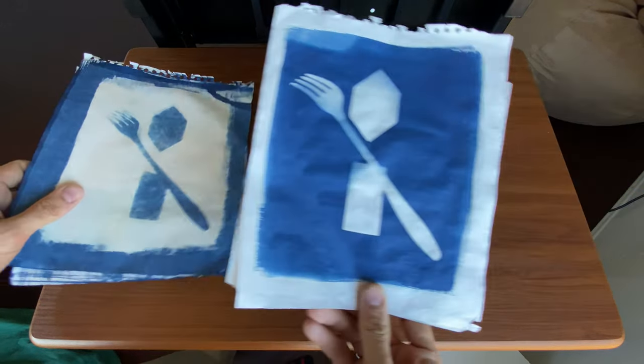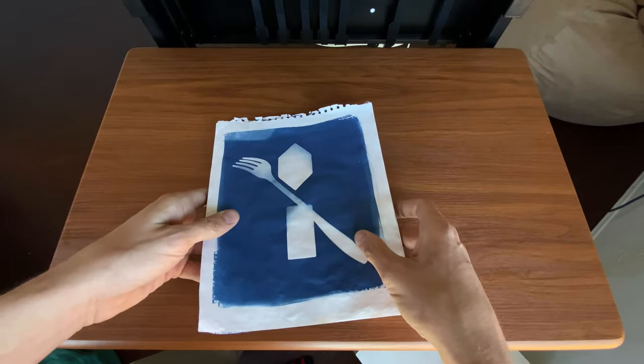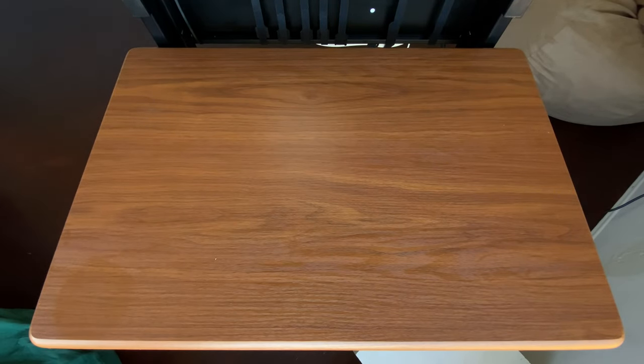The medium of cyanotype is full of possibility. I've had a very good time making cyanotypes with you.